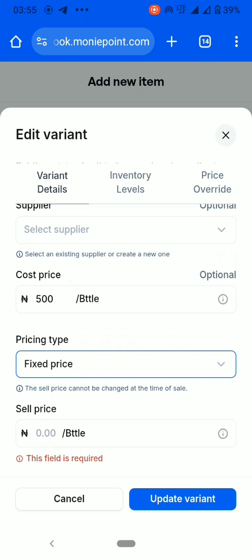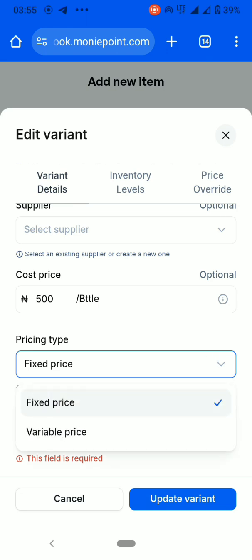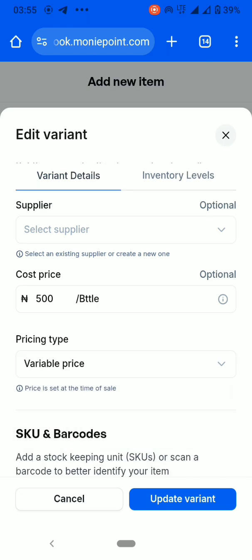Or I usually sell a fixed amount. But if you meet a BO that says this is our item, we have wholesaler price, we have retailer price, we have the price we sell to various kinds of people, now instead of using fixed price, you click on variable price.